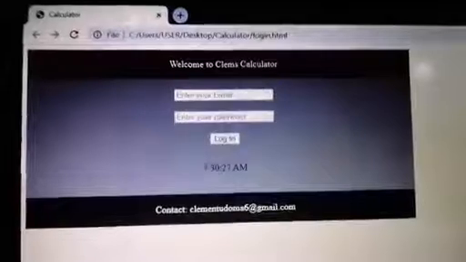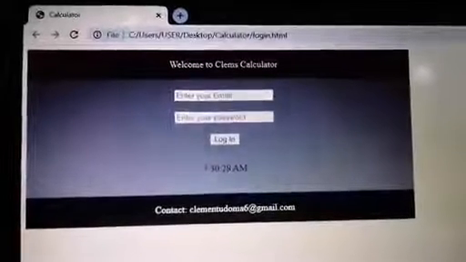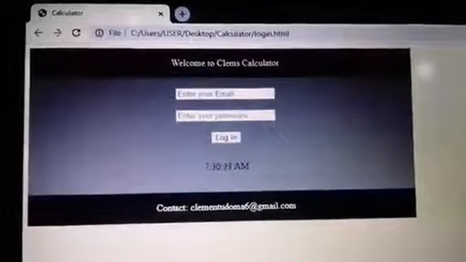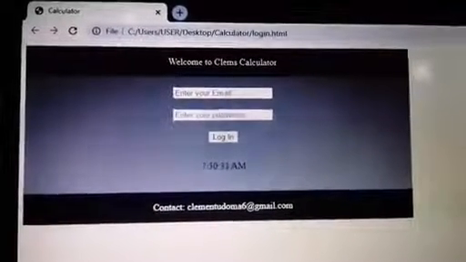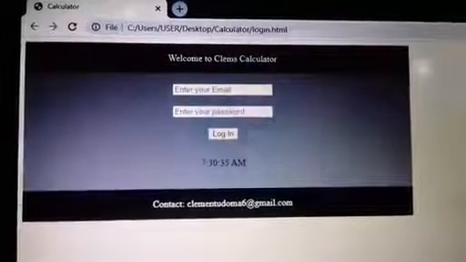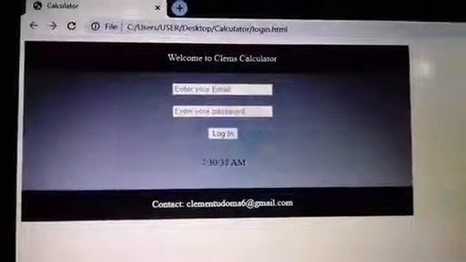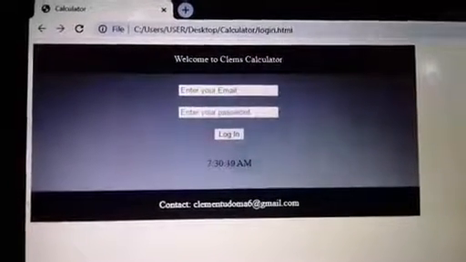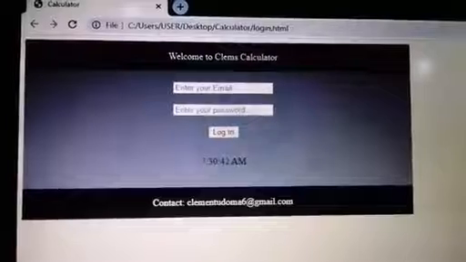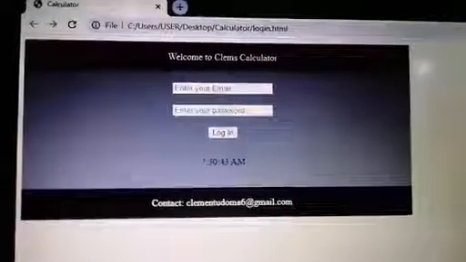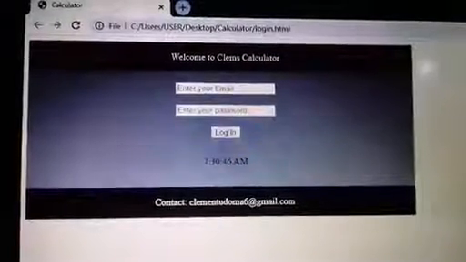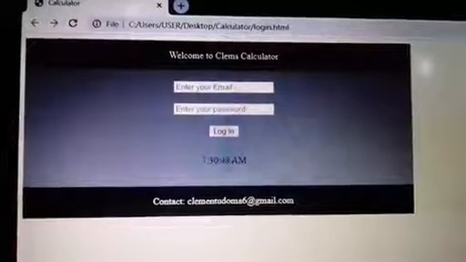Okay, today I want to show you my calculator that I did with JavaScript and HTML. I started with CSS. As you can see, this is my login page for the calculator. There's no backend in this calculator. I just use JavaScript to do this.